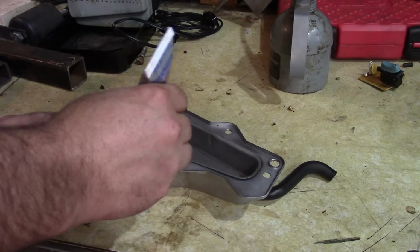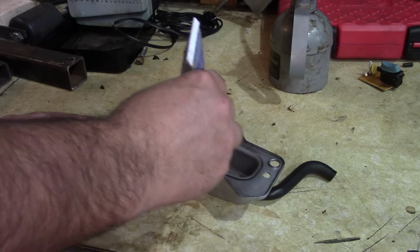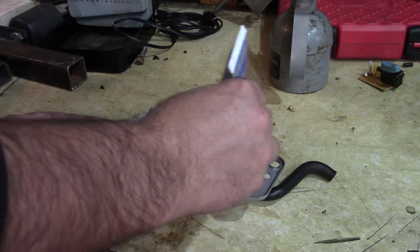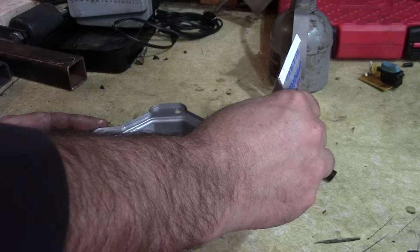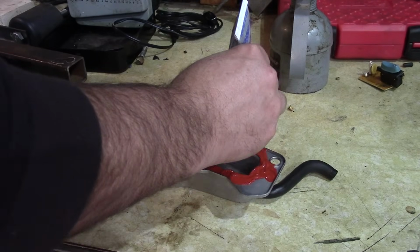Kohler's been having some issues with that cork gasket leaking. And this is their recommended repair. I think they say use silicone. I'm using high temp RTV. And we're covering everything real well.